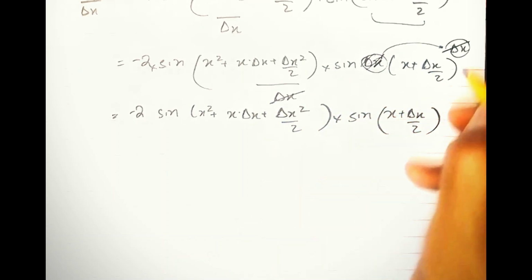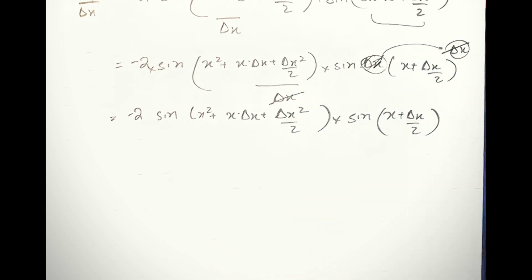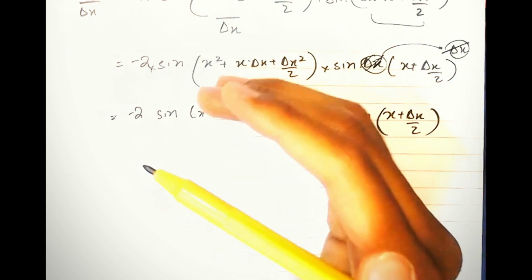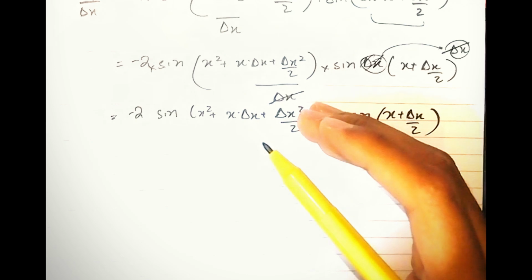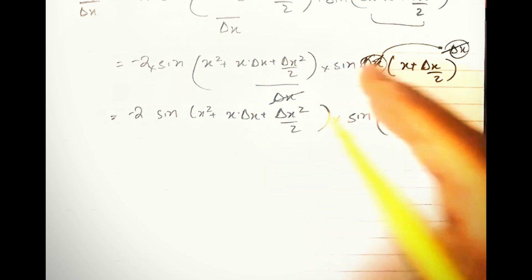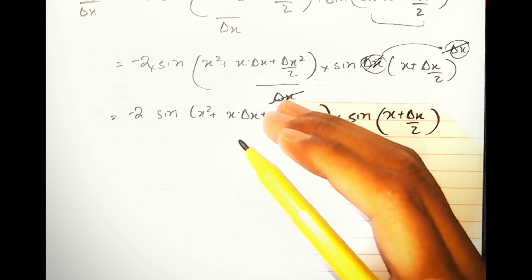So I hope you get the point of taking out this delta x common and cancelling it from the term. This was a thing which was very unique over here, and it needs to be done at this point, because if we do not cancel out delta x at this point, then when we apply the limit, this would actually be equal to 0 and our function would become undefined. So we have to take out delta x common from any of these terms and then cancel it out from the term which is present in the denominator.